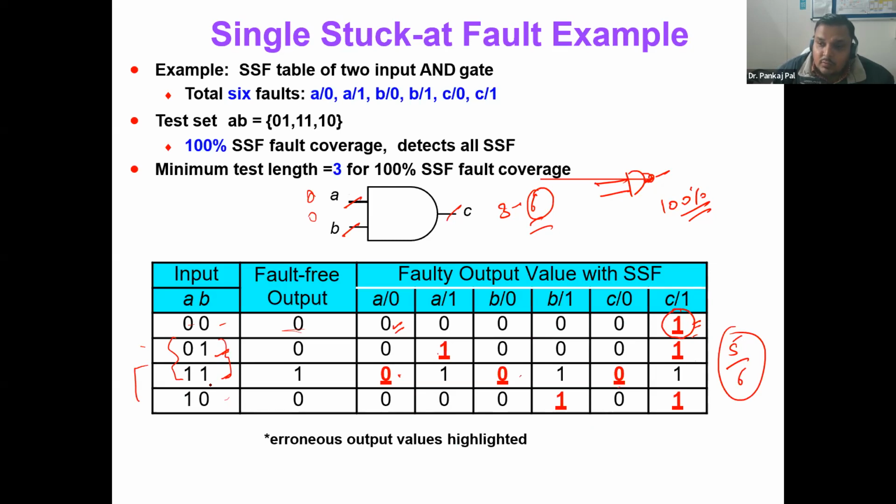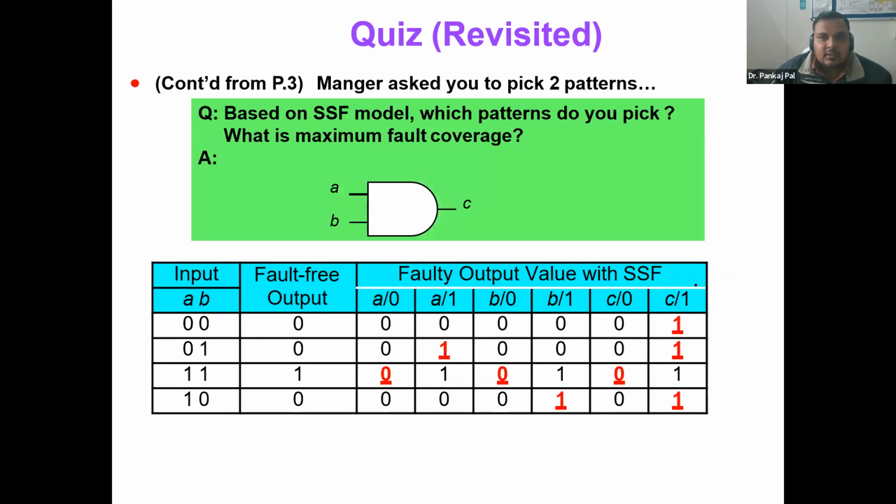If anyone asks how many test cases you can use so that you can find the complete coverage, I'm not going to apply all these 4 cases. I can go for only these 3, because you know that on these 3 combinations I will be able to find all the faults, 6 out of 6. So this is the basic case of a stuck-at fault.